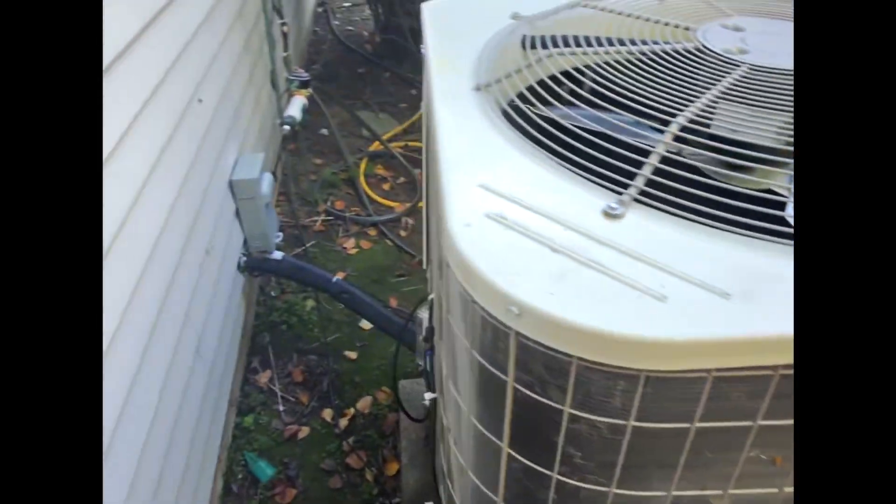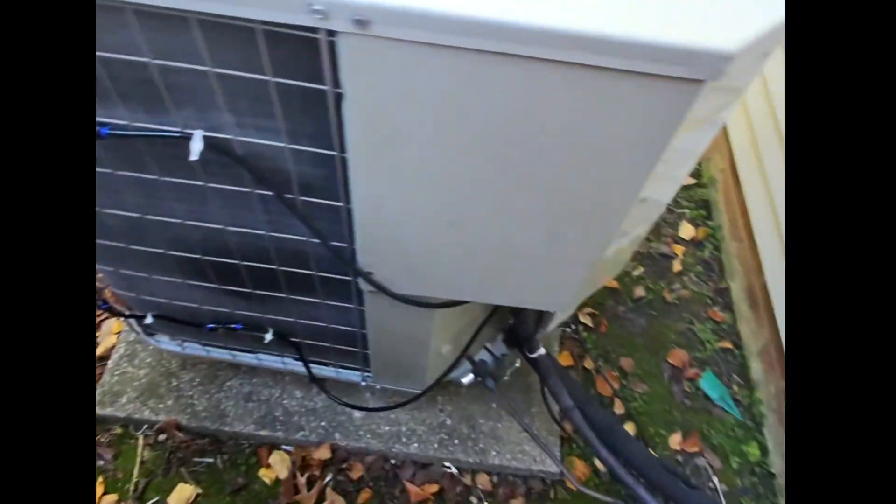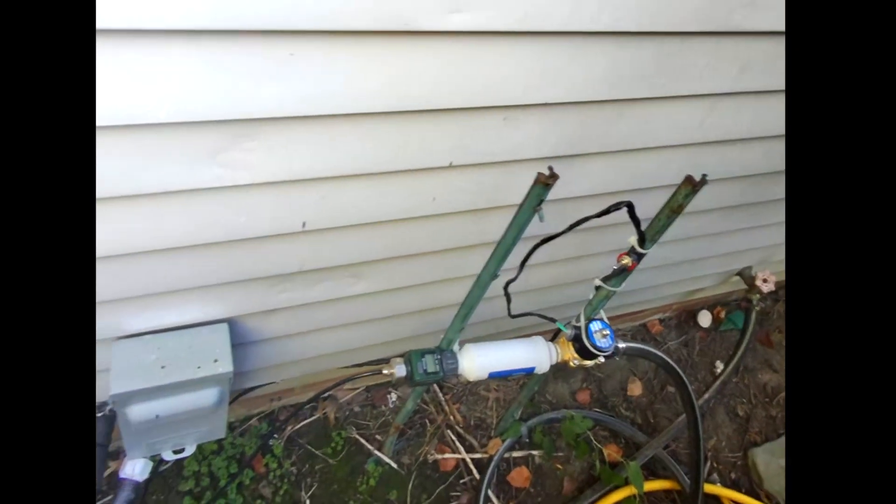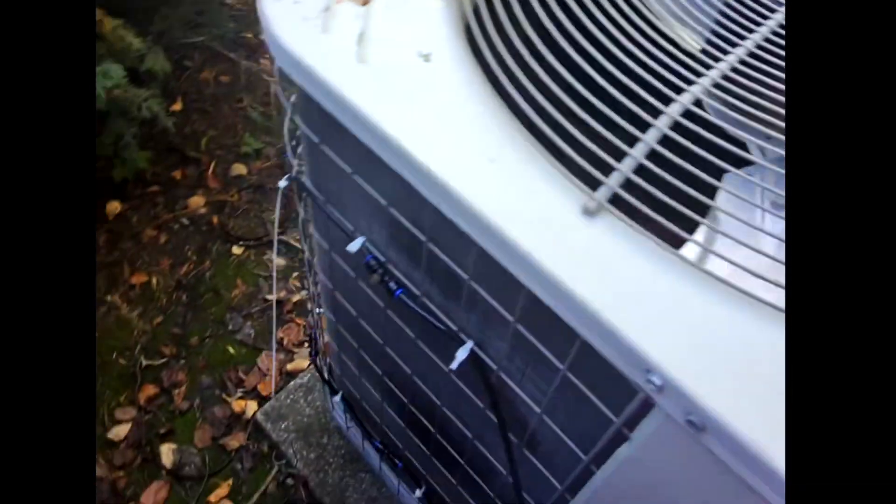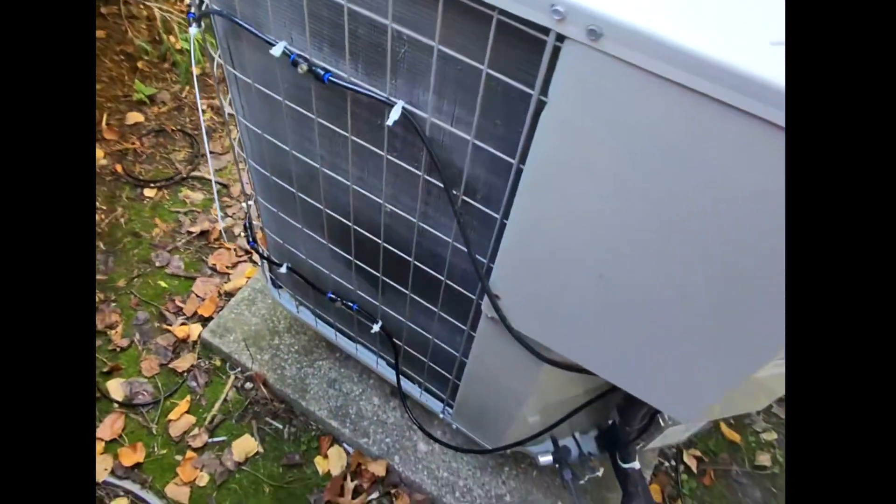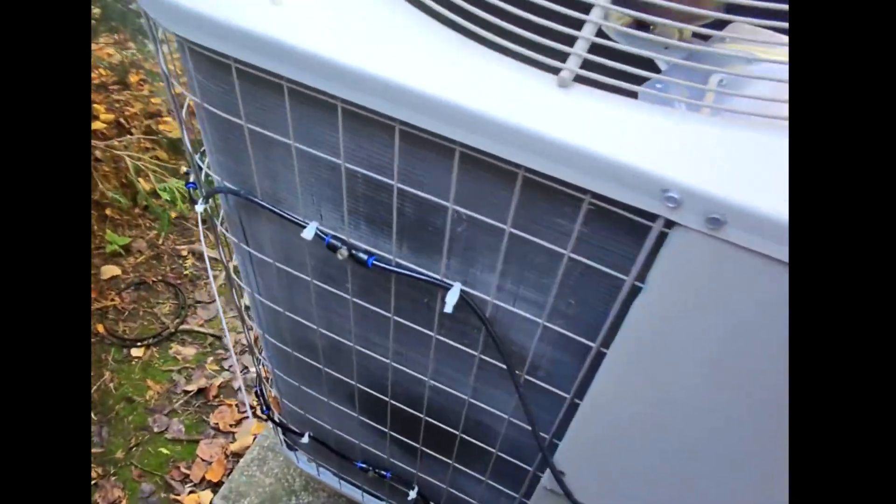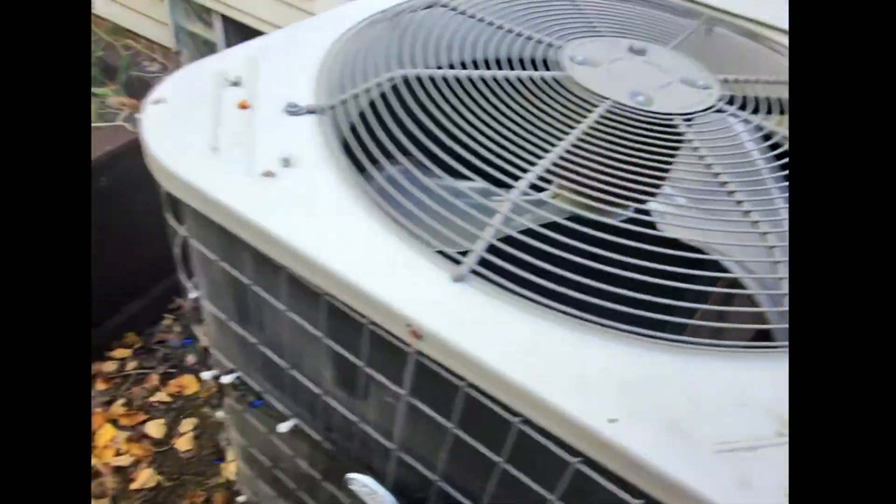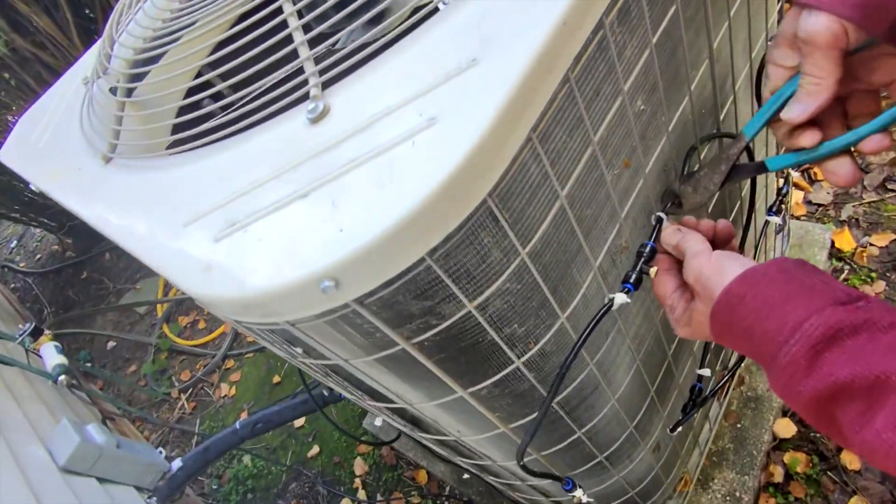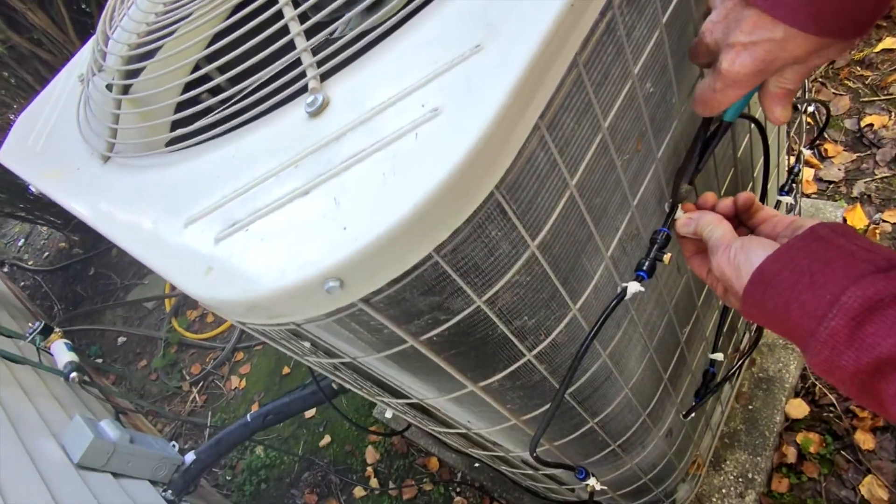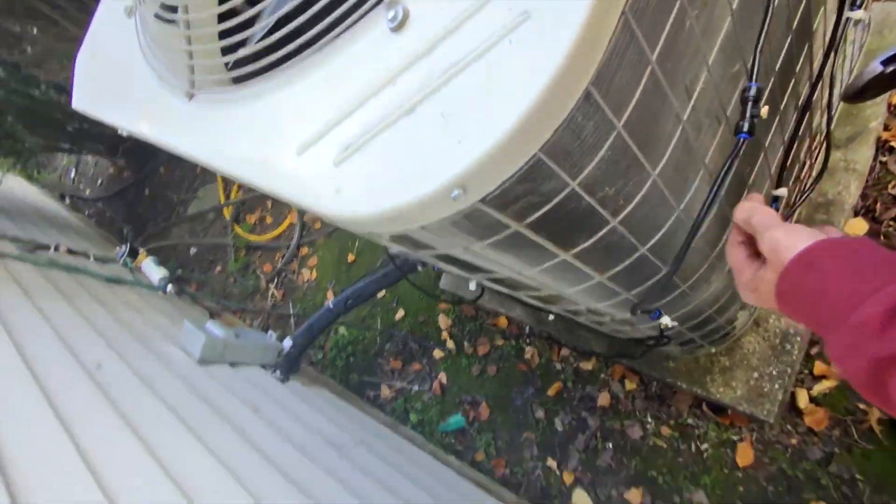We're going to start by taking these pieces off. We're going to take this cover off, disconnect the electric that's attached to the thermostat wires coming to this, and then finally we'll disconnect the hose, and we'll put it away for the winter. And then I'm going to take this apart, give it a good cleaning, and we'll take a closer look at seeing if there's anything that tells us that this misting system is detrimental to the health of the unit as a whole.